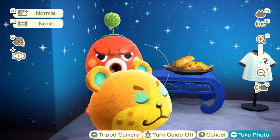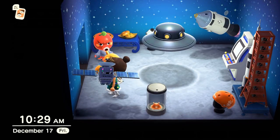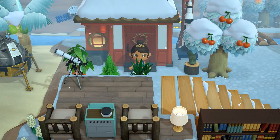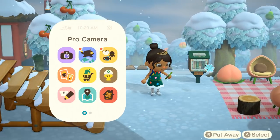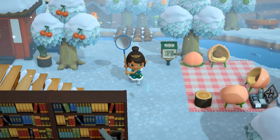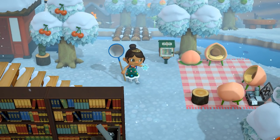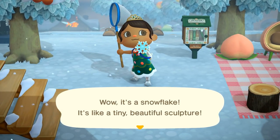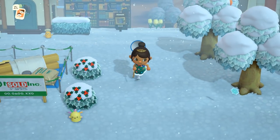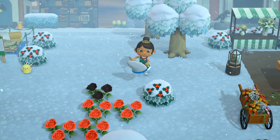You know what? This is a good sign because I've actually been thinking I need to work on my special project that involves all of the copious amounts of bells I totally wasted on this really cool item. Which reminds me, I need to check on the Nook shopping today. But that is so fantastic. I can't believe... Ooh, I need that. I need that so bad. And... Jimmy Snowflake! Yes! Iceberg floor, come my way. I think that that is definitely kind of like a Vlogmas thing, to be able to make an iceberg floor.